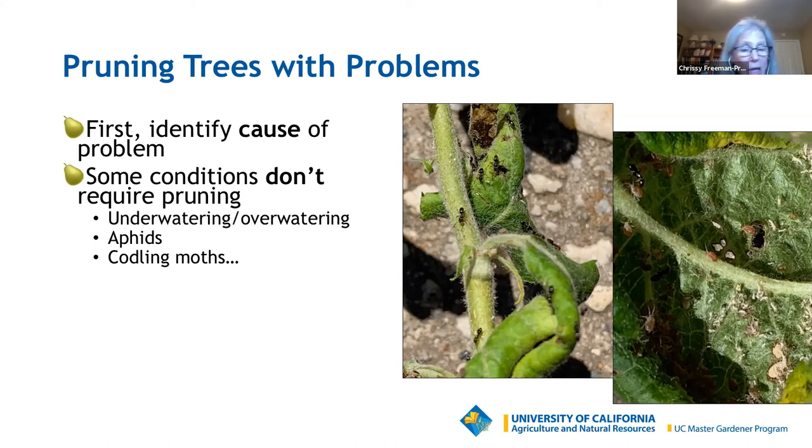Aphids, you know, let's not prune the aphids out. You can fix aphids with water sprays and other solutions. Coddling moths, often a problem in pears and apples. Let's not solve that problem with pruning. We can use coddling moth traps for that. Many other problems like that, okay?